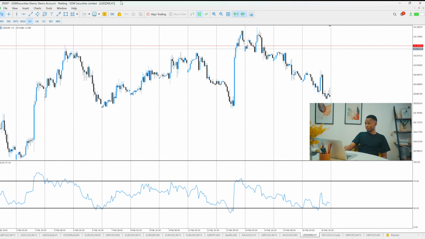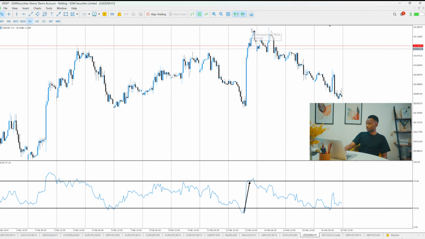Let's have a look at this over here. Okay, so again, we've said it's a momentum indicator. Why is it a momentum indicator? It measures the speed of change. So if you see, for example, the RSI rising sharply, it also implies that on the chart, prices relative to maybe a previous period were also rising very sharply. So in this case, this is a good example.